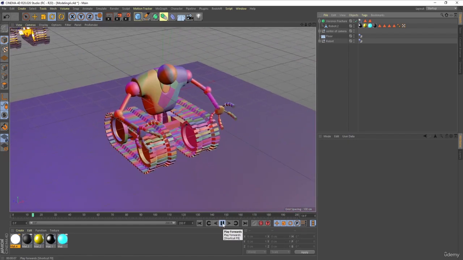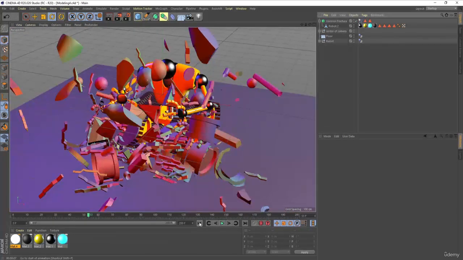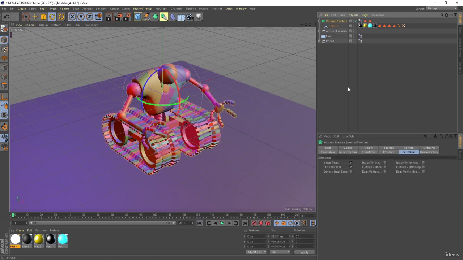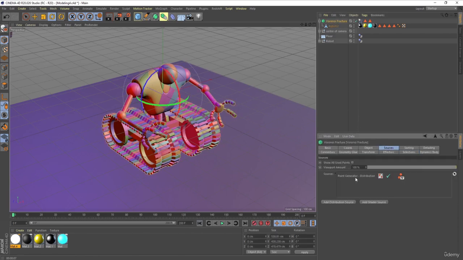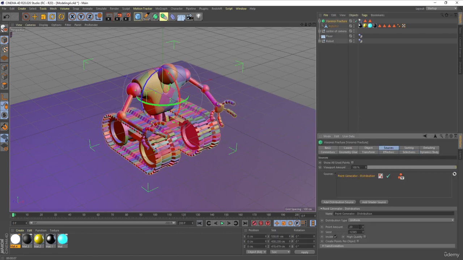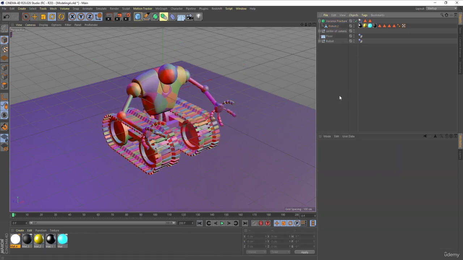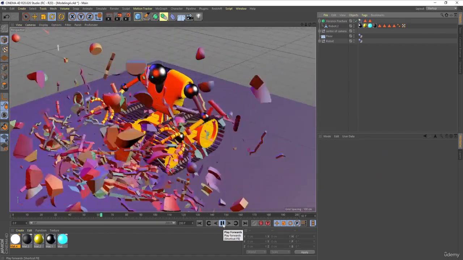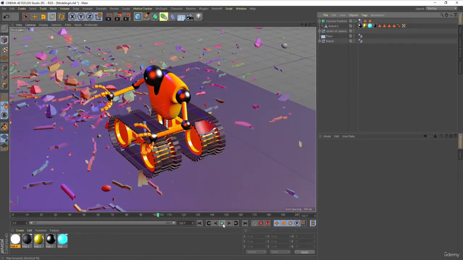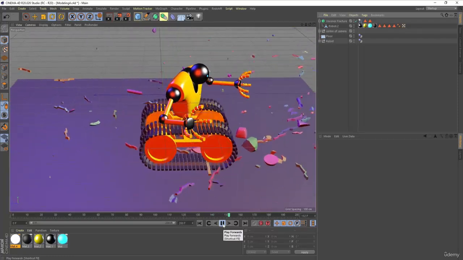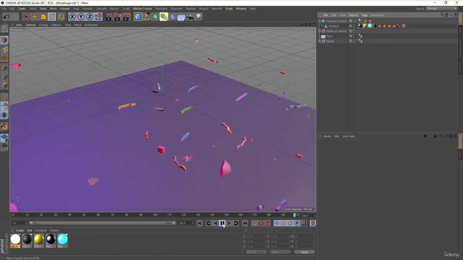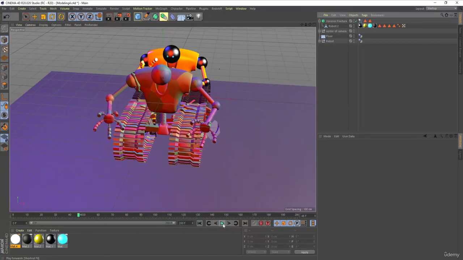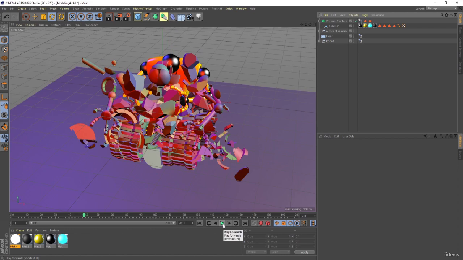So yep, this is how you can add dynamics to your object. And if you want, you can select this Voronoi fracture, go to the object source, select this and add more points to it. Like if I choose 100 over here, I'll get more. And now if I see this animation, I'll get more particles through this object. Okay, so this is also something you can do inside of Cinema 4D. So yep, this is how you can create this kind of dynamic animation in Cinema 4D.